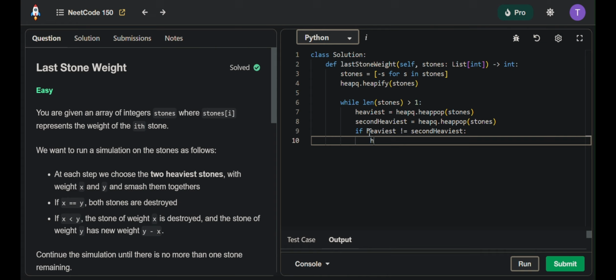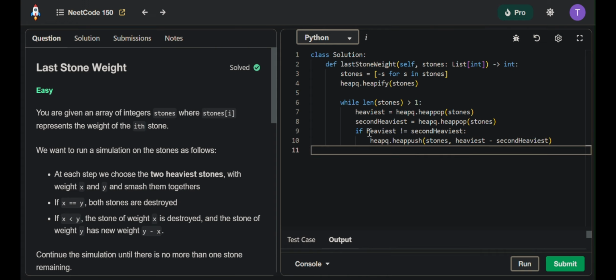We can simply call the heapq library, then heappush. Inside heappush, we have to say which min heap we are referring to, here it is stones, and what value we want to push in, here the negative difference, so it will simply be heaviest minus second heaviest. Okay, so that's actually it.